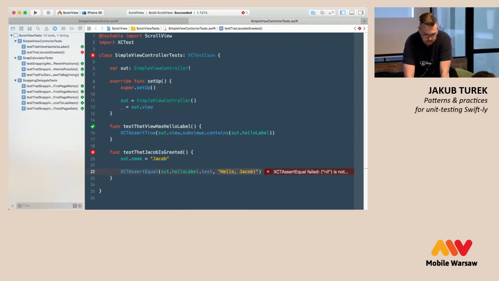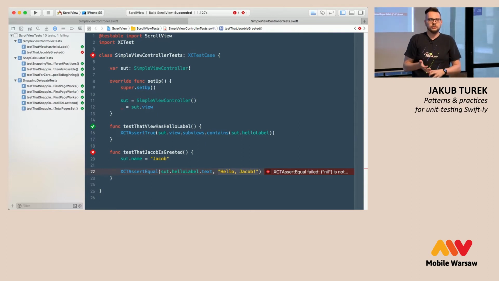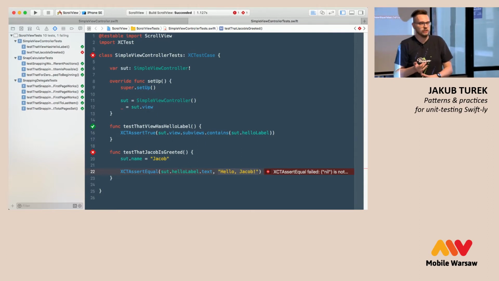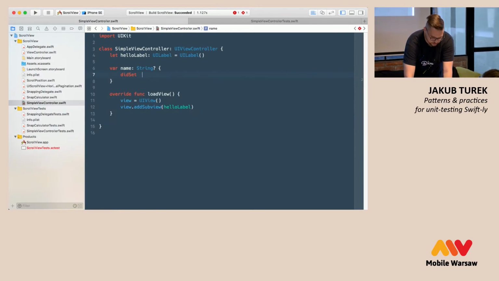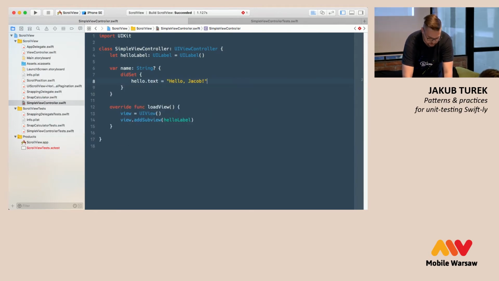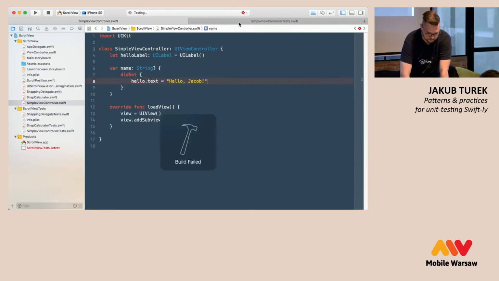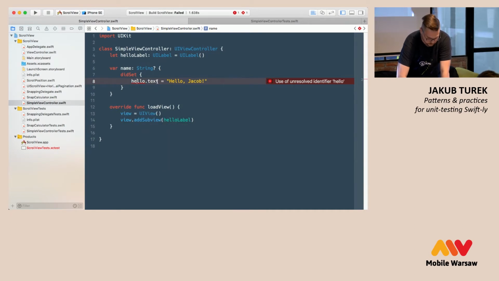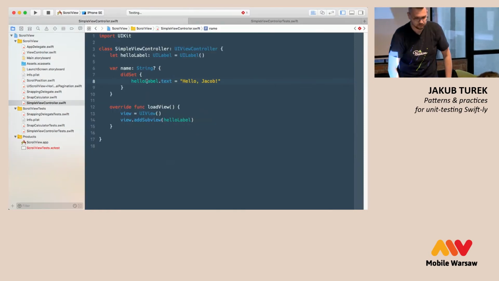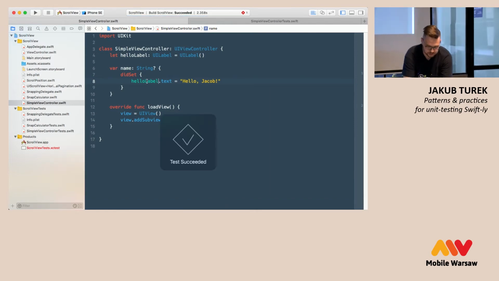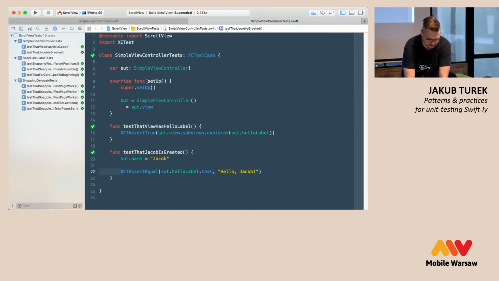I would rather like to have another assertion in here if I insert a different name, but that would violate the third law, which is I can't write any more test code than is needed to make it fail, and it actually fails. So I need to write production code right now, and it can be as simple as this. Okay, it's a label, definitely. Cool, it passes, but it doesn't work because it prints the same text every time.